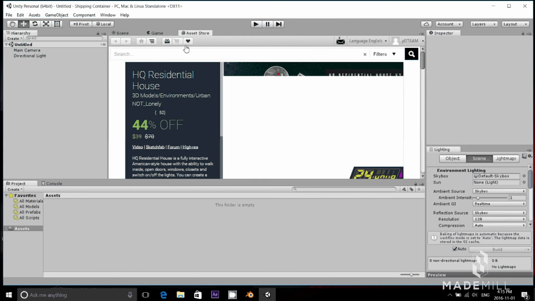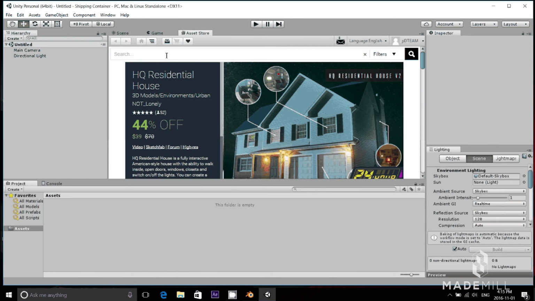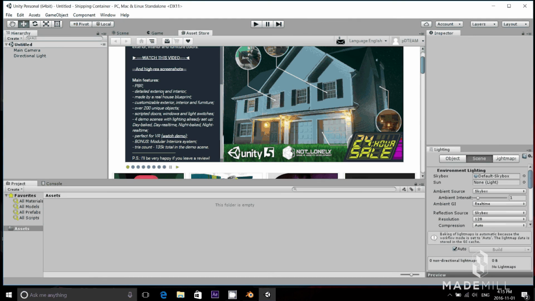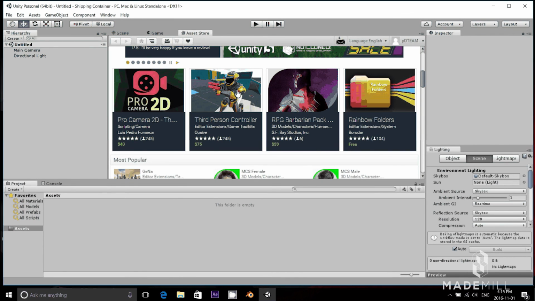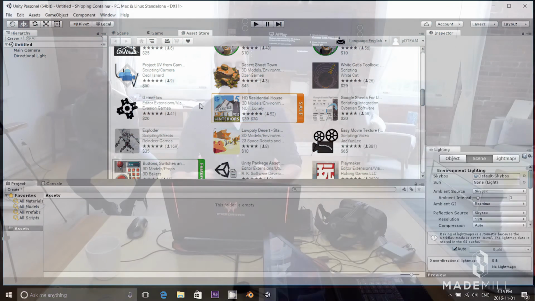So they've got a ton of really cool things. Right now, they're featuring a residential house. So that's a 3D model that comes with a lot of cool stuff. They've got first-person controllers. They've got plugins and scripts and all those things that you can put together, and it helps you build a game-style environment that you can then use to develop as it's showing right now. Mobile phone games, Xbox games, PC games, really it's cross-platform, and it's an incredibly powerful tool.